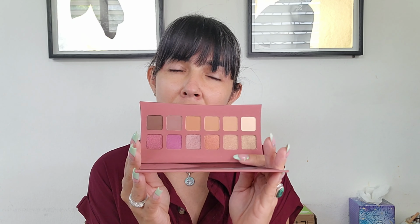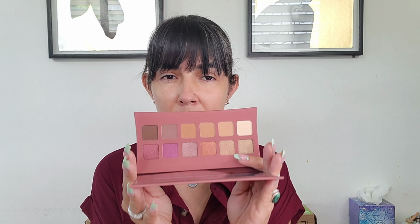I'm finally sitting again to film a video, and for this one I wanted to just play with makeup. I have a couple of new things as always because I don't find the time to at least try everything that I have. So today finally I got the time to sit down and film a video. Since I got this Illamasqua eyeshadow palette, this is the Unveiled Artistry palette, I really wanted to just sit down and have a relaxed time doing my makeup, and today is the day to do so.